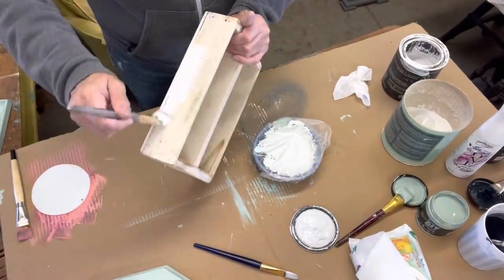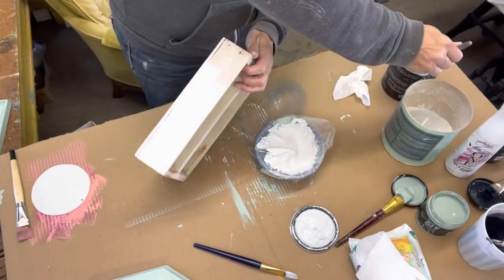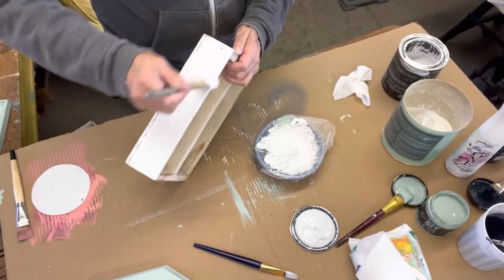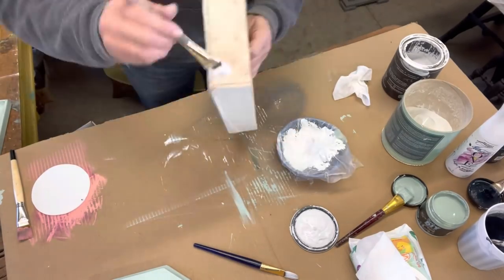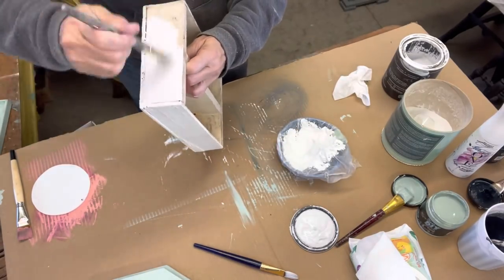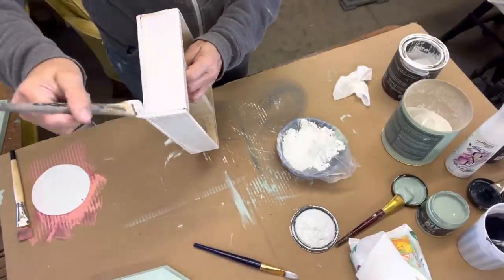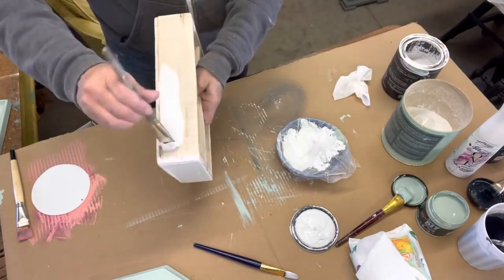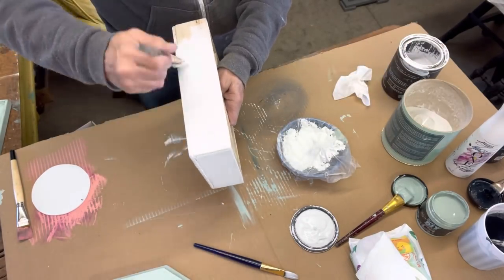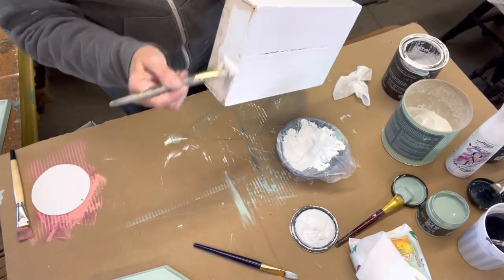Then I'm not wasting a thing. There was some leftover textured paint. I just dipped into the textured paint and into the can of beadboard and made it stretch to cover this entire box, using the leftover textured paint and adding in some of the DIY paint straight out of the can, and it made it stretch to finish this entire box. Cleanup is so easy. Just take that cling wrap and throw it away, and your bowl's perfectly clean.